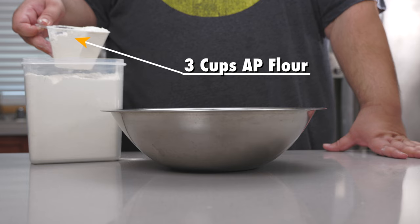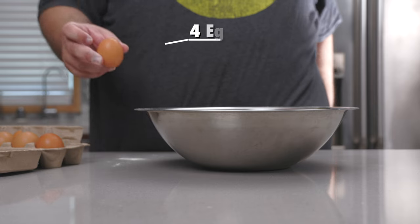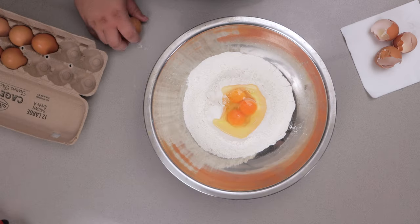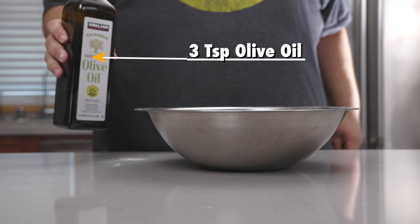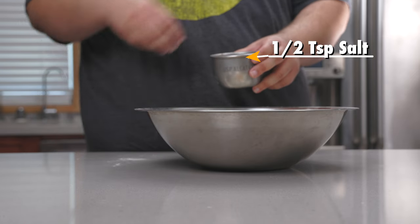Add 3 cups of all-purpose flour. And let's crack in 4 eggs. Let's also add 3 teaspoons of olive oil. And 1/2 teaspoon of salt.